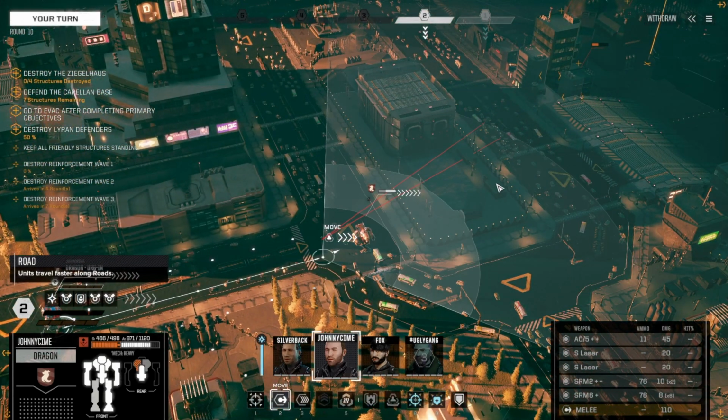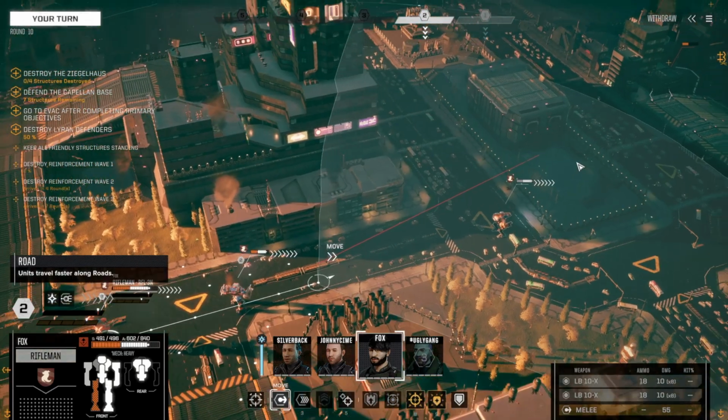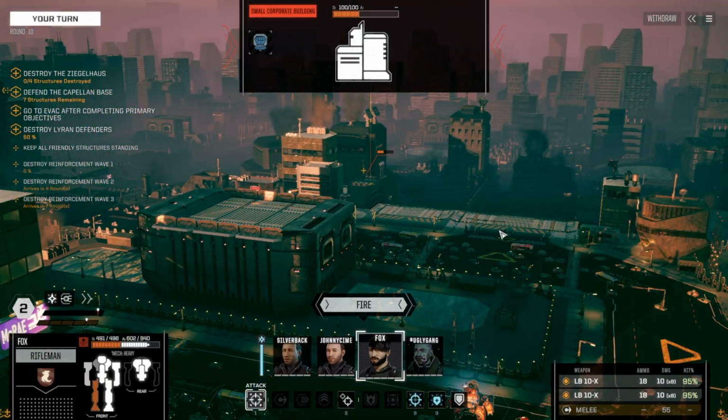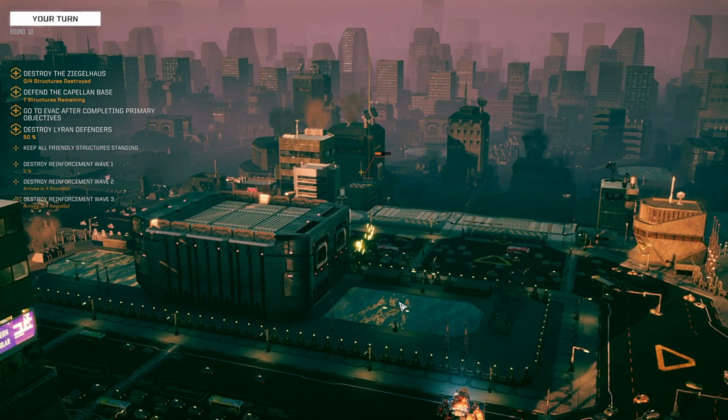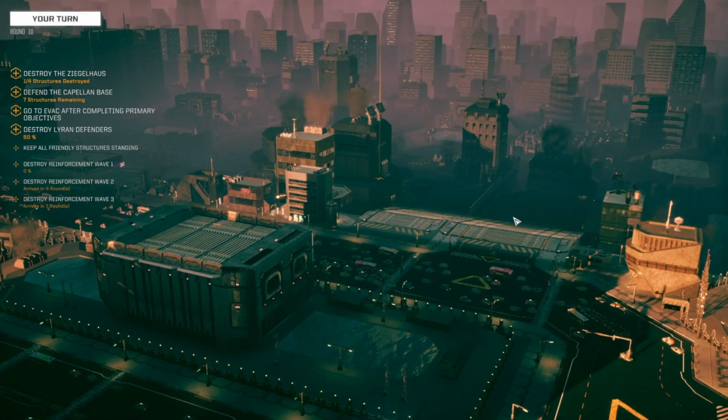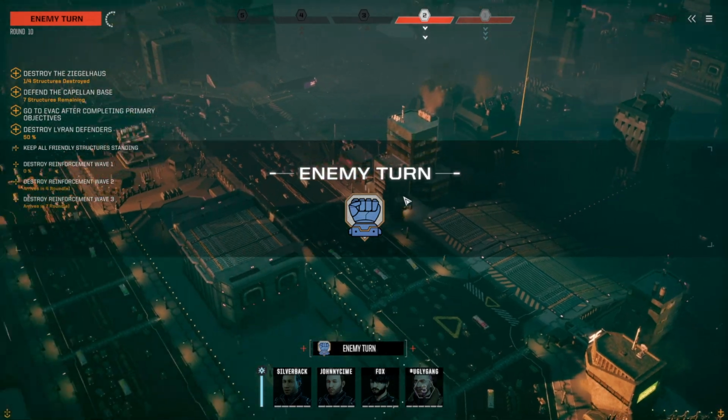Awesome. Am I in range? I'm in range of something. I'm gonna shoot. I don't know what I'm shooting, but I'm shooting. Engaging target. There we go. Structure down. Press on. The whole fortification is history. Okay, so we got one of them.